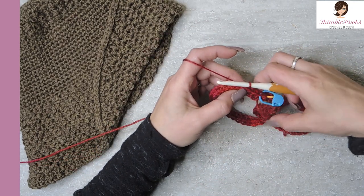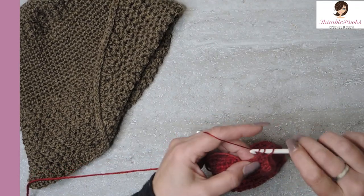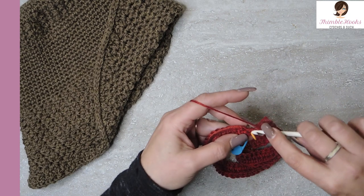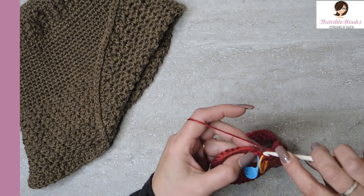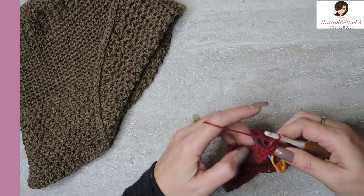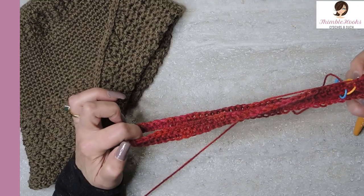Right now we want to do 80 all the way around again. 78, 79, and 80. There we go. Now we've worked both sides. And you can see there's a little twist.